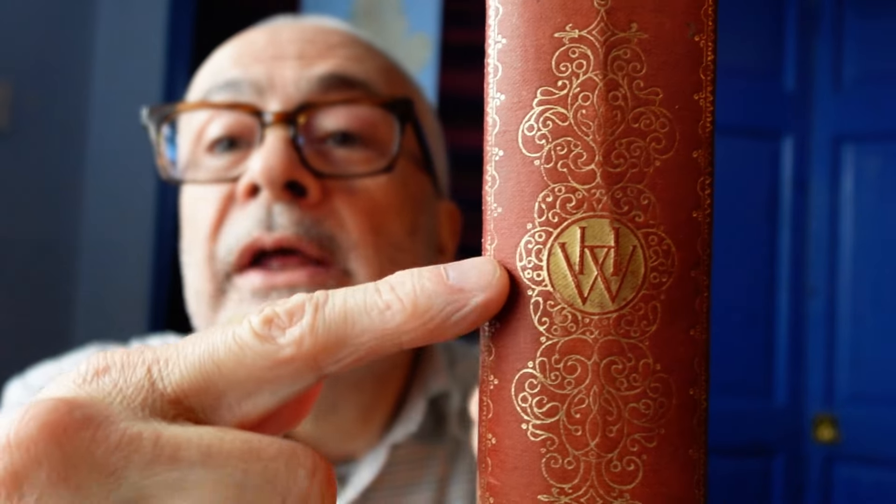I thought after all that I had the whole Herries saga, but it turned out Hugh Walpole slipped in a couple more. So he wrote a prequel, The Bright Pavilions, which doesn't have an illustrative cover here, although it's got a sort of HW logo that the publishers are putting on the spines. He's the kind of author where publishing whole sets of his work in library form was a thing publishers would do, because he was very popular. He was writing between 1909 and 1941 when he died, and was very popular as a pre-war writer.